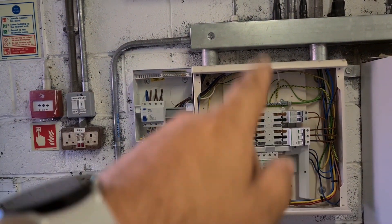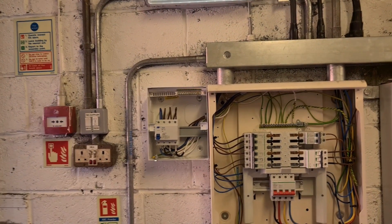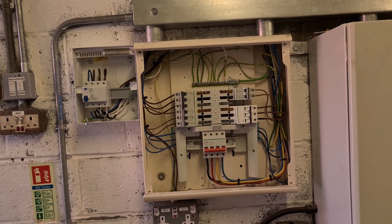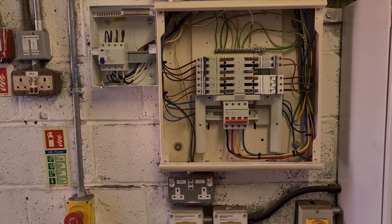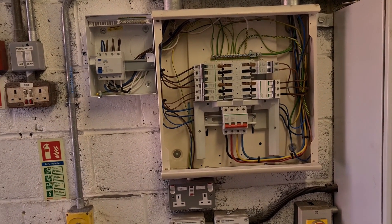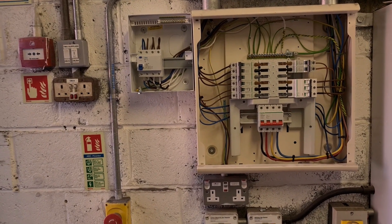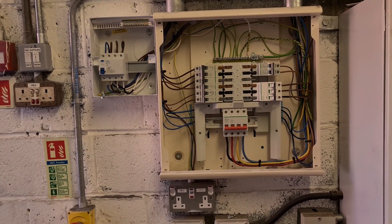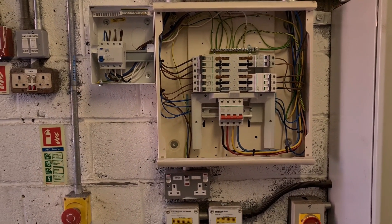We're going to put idents on all of these obviously — we've still got the load monitoring kit to fit. We're going to get the conductors over-sleeved, so don't judge us too harshly at the minute. It's not quite finished but we can get this turned on and do some testing from the charge point, make sure it commissions properly onto the Pod Point system. I'll show you running through the commissioning form as best I can — obviously it's got client details on so I need to be careful. Then we'll run through some testing on the Pod Point, see how it behaves with a 6 milliamp DC leakage test, and see how the TIS MFT Pro handles testing for that 6mA DC leakage.